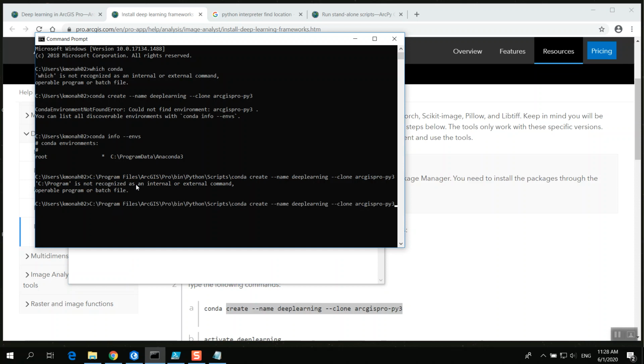Oh, and another issue, by default, we either need to wrap this in strings or escape out all of these slashes. This is something particular to using the Python or the command prompt here that we're using. If we were in PowerShell, we wouldn't necessarily need to do this.